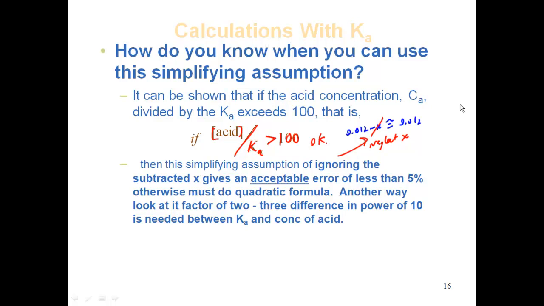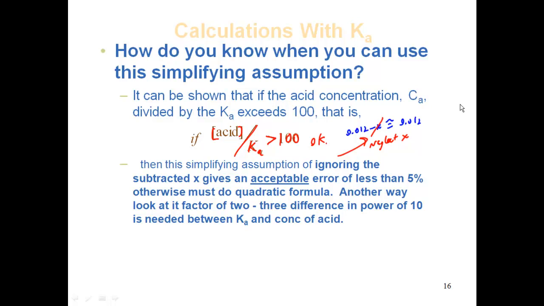Now you may say, well, 5% is a pretty big number. Why is that acceptable? You've got to realize that that's the concentration of my hydronium. That's a 5% error. pH is what we typically want. That's on a log scale, so that's 1/10 that error. So really, if I've got something with a 5% error in hydronium, that's only 0.5% error in my actual pH solution. That's pretty good. Okay, if I want it better than that, then get a pH meter and measure it.